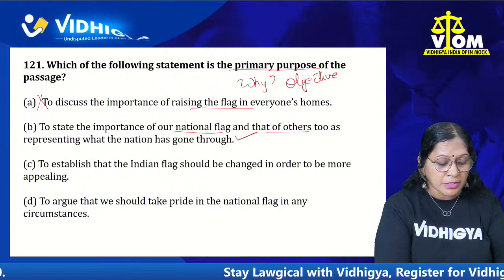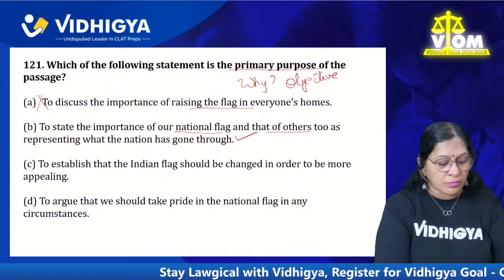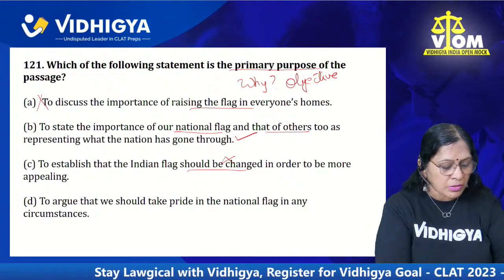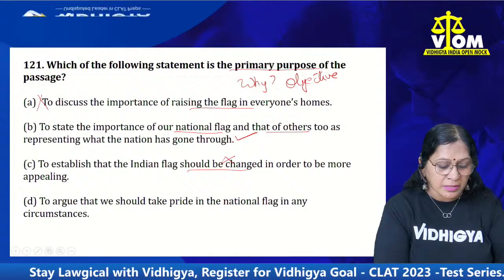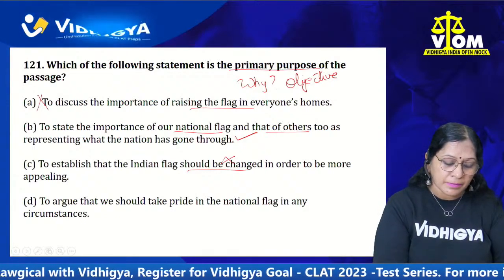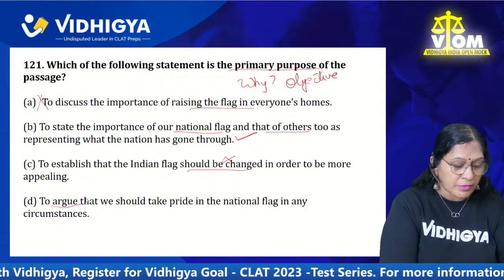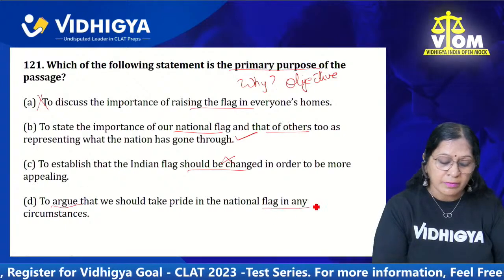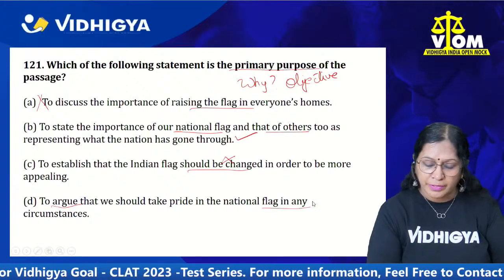Then he established that the Indian flag should be changed in order to be more appealing. No, this is out. And to argue that we should take pride in the national flag in any circumstances. Did he want to come up with an argument? Did he say, whatever the circumstances, you should take national pride?